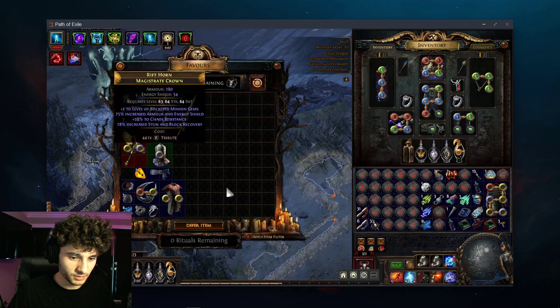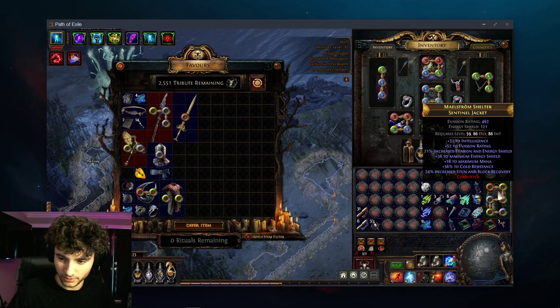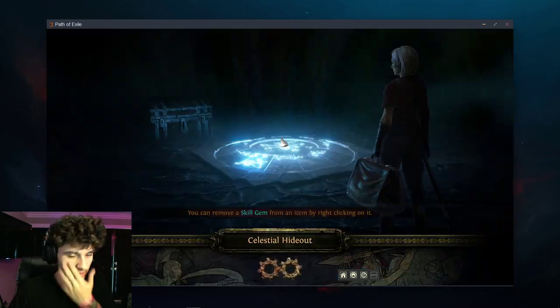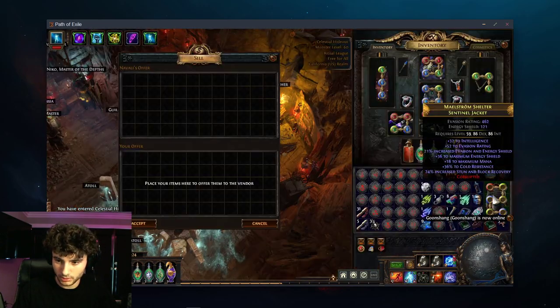I don't know if that's good. Is that good? 2C? Nope. I like taking fossils when there's nothing else to grab. I have no inventory space. Okay, we'll come back on the map. We'll sell this thing for a divine.